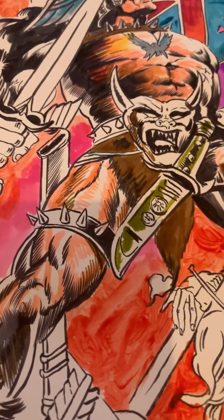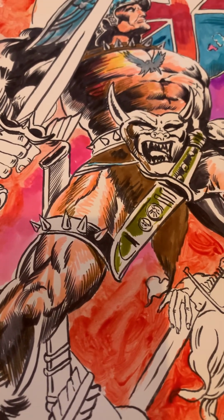We got the other leg, lightly putting in flesh tone.